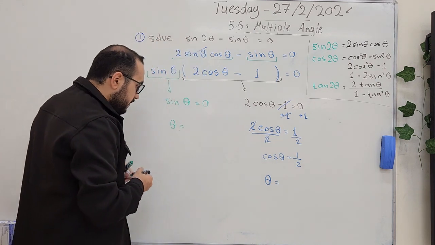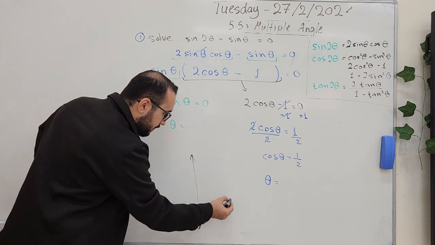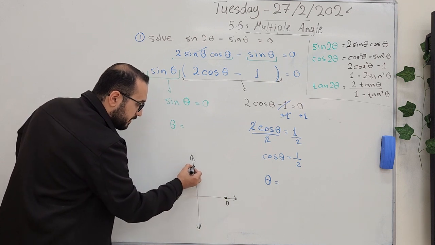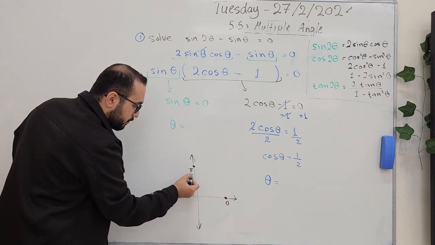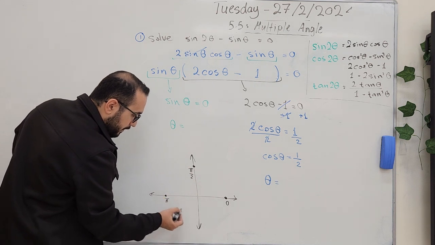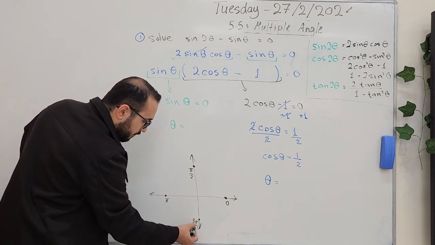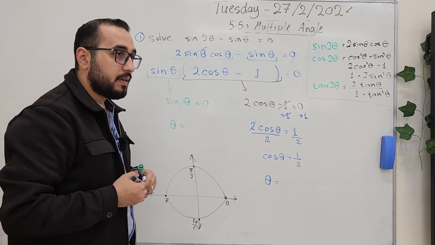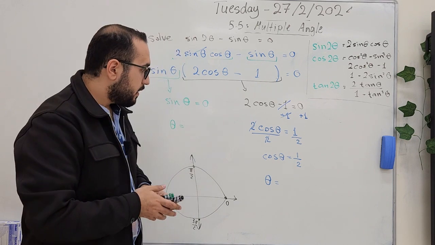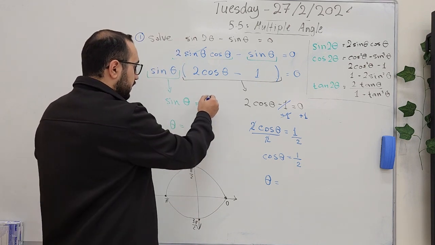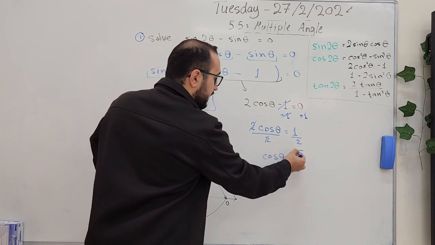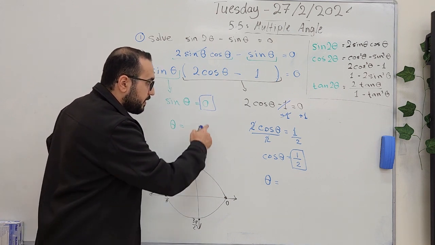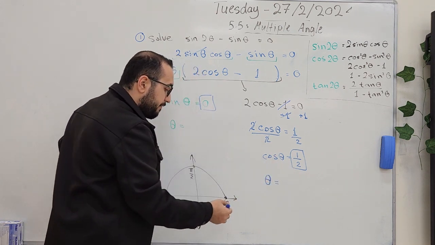We know that on the unit circle, let me draw the unit circle. I told you, you have to memorize the unit circle. The unit circle starts from 0, and the radian here is pi over 2, and here should be pi, and 3 pi over 2. So now if I draw my circle, it should be like this. Now let's find the coordinates, because here it's saying I need to find 0, and here it's saying I need to find half. So I need to find the coordinate when it's 0, and the coordinate when it's half. First, let's write the coordinates.